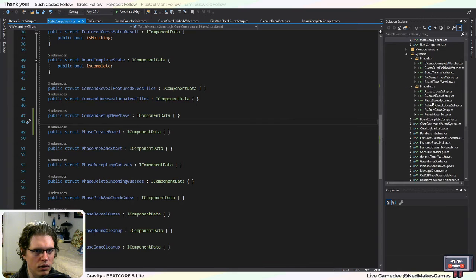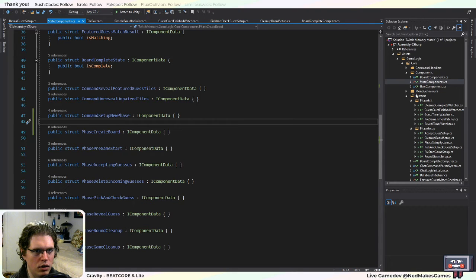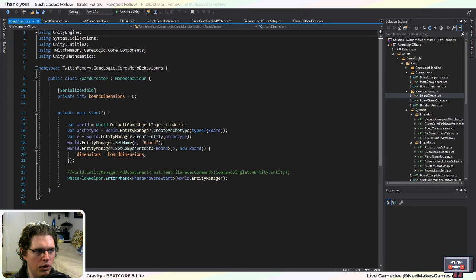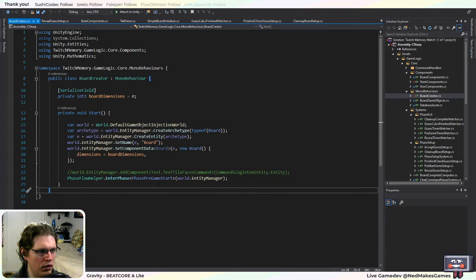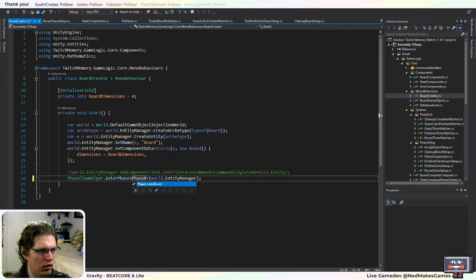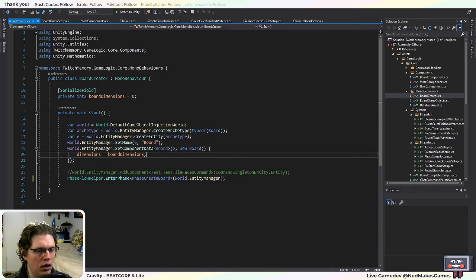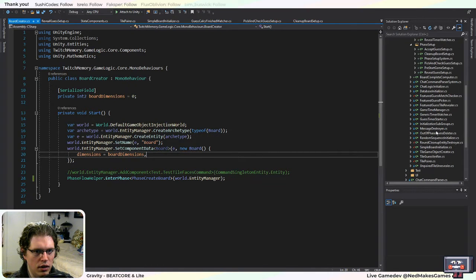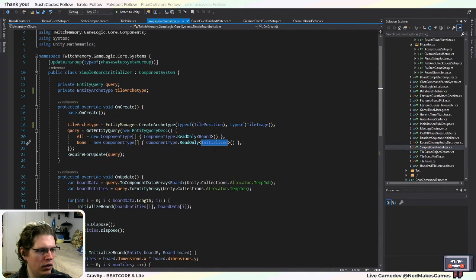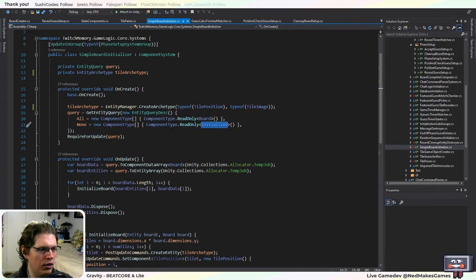So first of all, right now we have the board creator class that kickstarts the entire game at the moment. Should actually do a phase create board. And then this simple board initializer, it will actually just wait for a command, and then instead of initializing a board, it will create the board entity, I think.